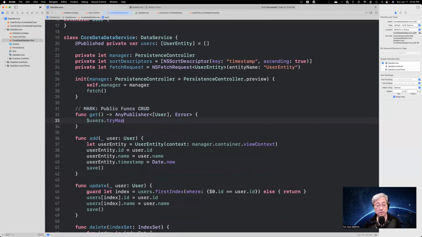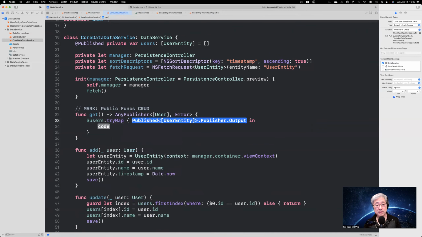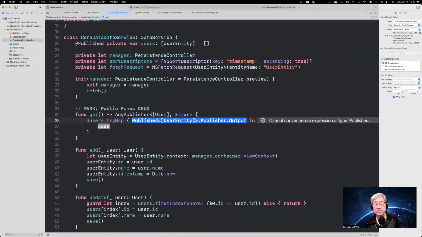So try map, and then it's going to be a transform, hit enter. And what you're going to do is get $0. But instead of that, what we want to do is transform this.